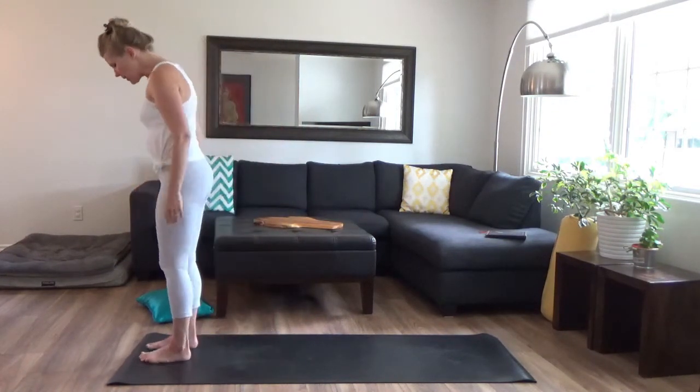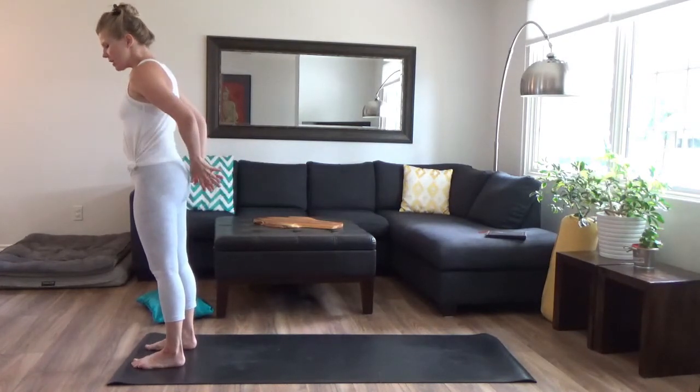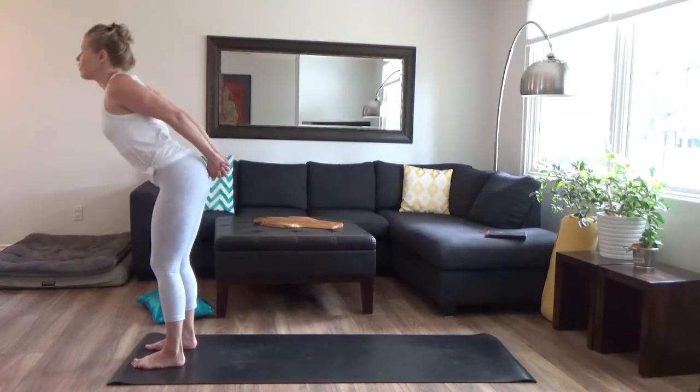So I invite you to start by separating your feet hip-width apart. Interlace your fingers behind you, bringing the heels of your hands together and bending your elbows slightly as you draw your shoulder blades towards each other. As you inhale, lift your heart, and then exhale, bow forward.